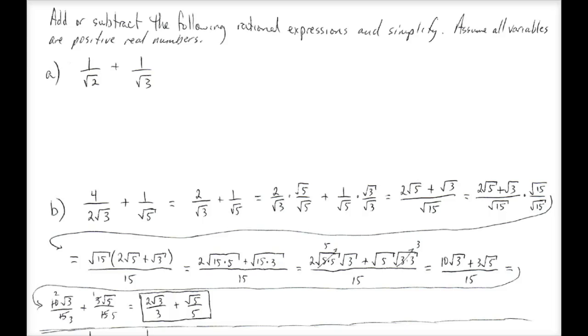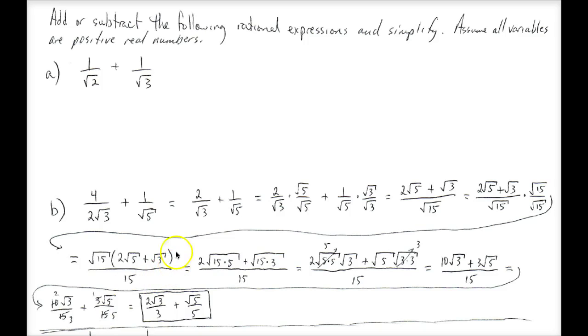This is the fifth video in the Radical Expression series, and what we want to do in this particular video is deal with expressions that are fractions but also have radical expressions in the numerator and/or denominator. And so we're going to start off by talking about examples B and D, which you can't see now. We'll talk about those first and then finish up doing examples A and C.